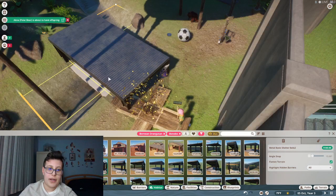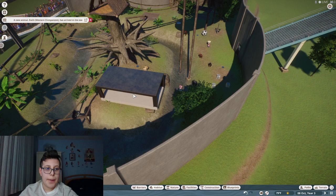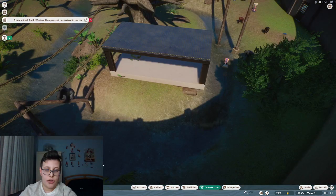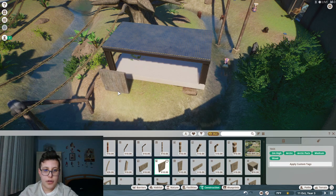Where do I put this? Oh, we have more animals arriving. Perfect. What about that baby polar bears? Okay, now I delete this bush. And this tree. There we go. So whoever's stressed, you can just come in here. And I'll even help you. I'll build a little, I could try architecture. Walls. Here.